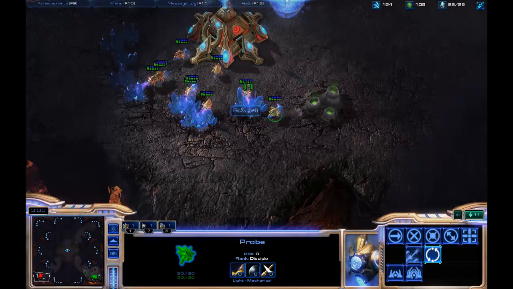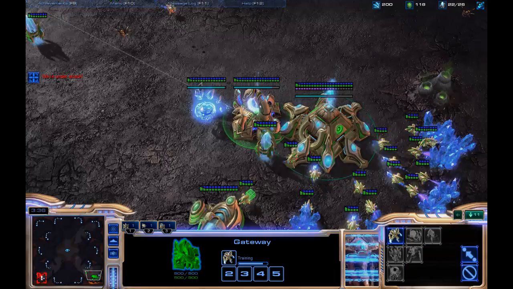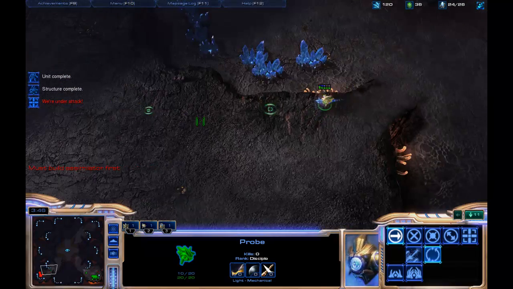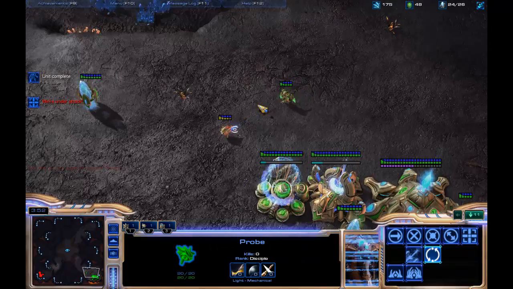I scouted him. First thing I noticed is his Nexus energy, and if it's anything over mine, it's bad. If it's under mine, then he's probably dead, because you need exactly the amount of energy to hold off this attack. You need exactly like 2 Chrono Boosts on your Nexus, and then the rest on your Cybernetics Core. That's the start of this build.